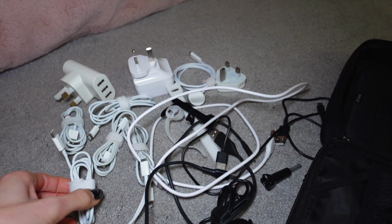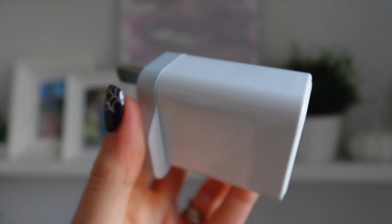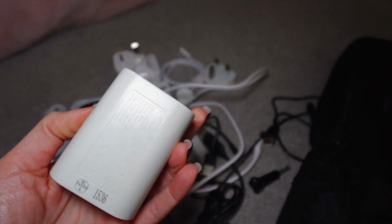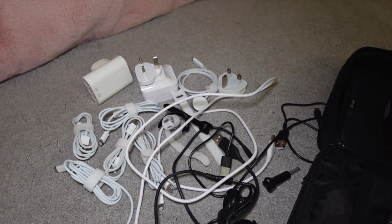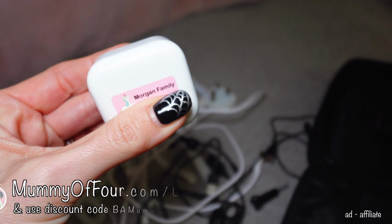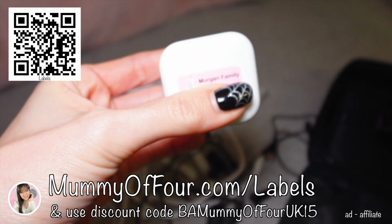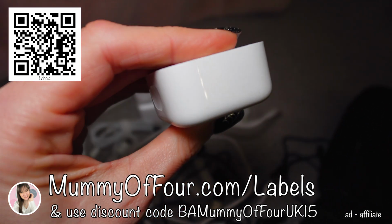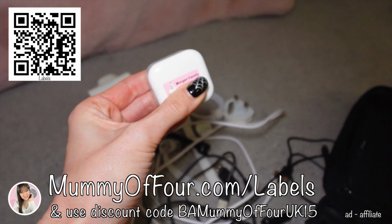You can get chargers that are reasonably inexpensive on Amazon. I've actually ordered some more multi-plugs that have both USB and USB-C adapters on them, because some of these have seen better days and we don't get very fast charge when we're away, so it's time to upgrade some of those. I also put family name stickers on the plugs. That has got my phone number there underneath my thumb, so if we end up leaving them behind, then fingers crossed we have a phone call before we even leave the hotel and we go back and pick them up. But more than anything, that bright pink sticker makes me think, hey, that's ours, we need to pick that up.